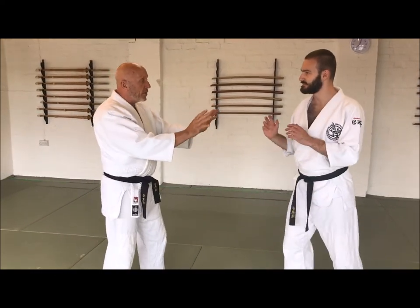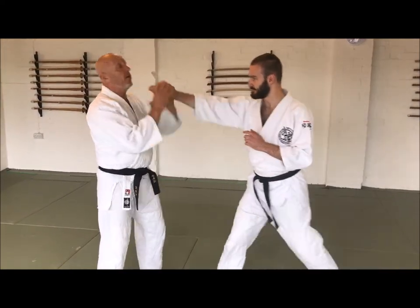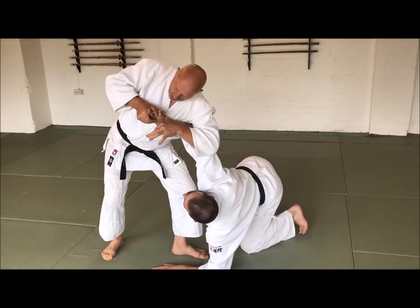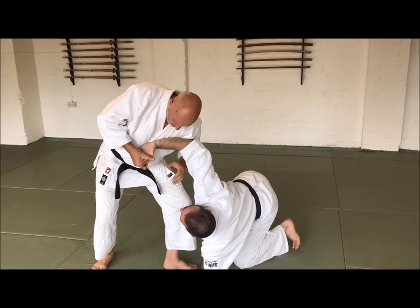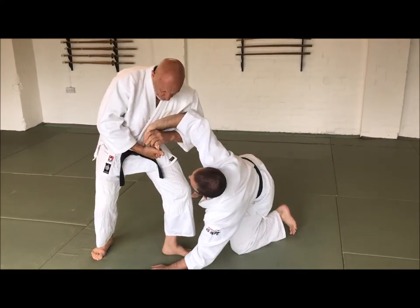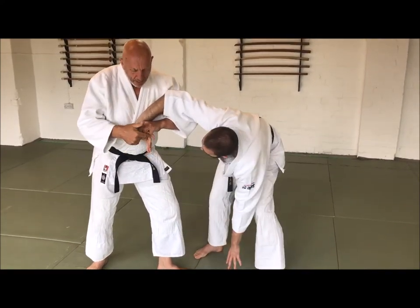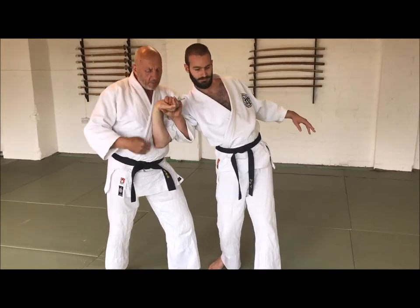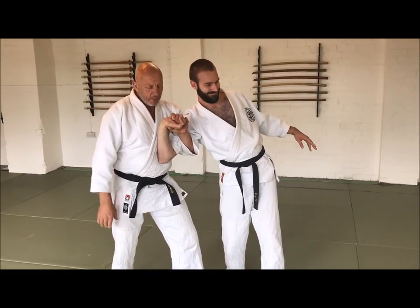So I'm executing stage six. He comes to grab. Very quickly, I drop him with his jume. Finger comes into the palm of the hand. I feel underneath here and lift with Sankajo, but I'm weaving my little finger behind his little finger. I feed the elbow into my armpit.